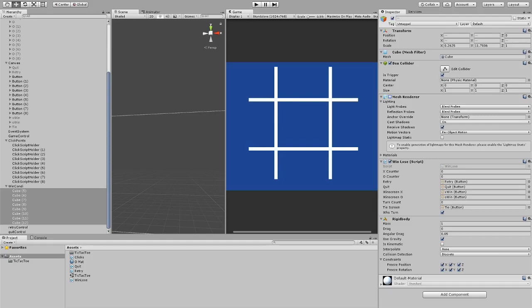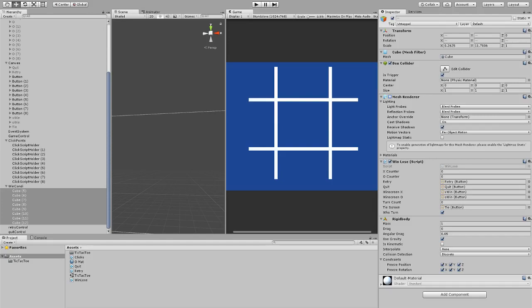So basically every time you left click it will check for the boolean to be true and X to not equal to null. It will set X to active, change the boolean to false, and destroy O, so that way if the player clicks twice in that same space it will only spawn that one X or one O, so that way you don't have both. Same thing for O, checks for the boolean to be false, O not equal to null, set O to true, change the boolean back to true, and destroy X. So same kind of functionality, just keeps track of turns and alternates between X's and O's.